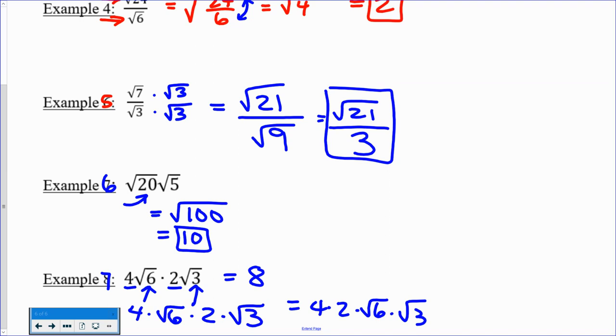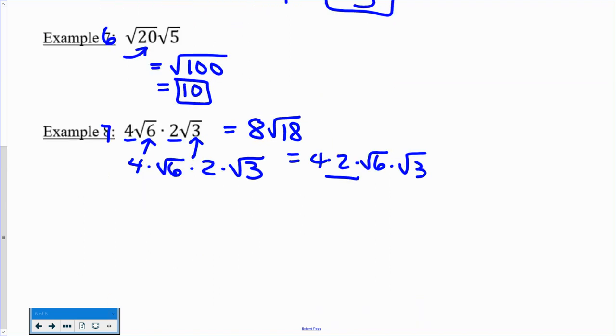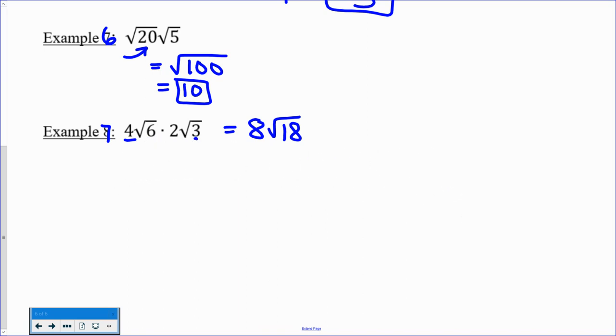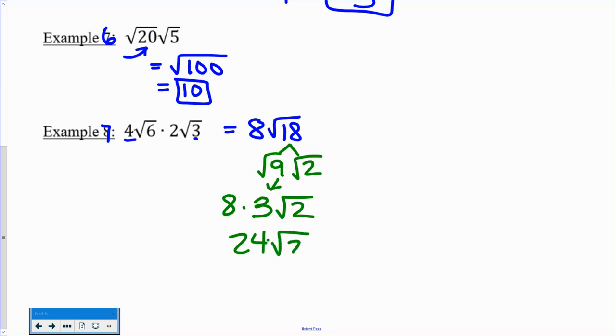Okay, I can't do that if I'm adding. Okay, so then 4 times 2 is my 8. The square root of 6 times the square root of 3 would be the square root of 18. And then I need to double check. I've got 18 in my square root. Is there a perfect square that could divide 18? Yes, 9 times 2. I use 9 because the square root of 9 is a perfect square. That gives me 3. I'll leave the 2. I still have that 8. So then 8 times 3 would give me 24 square roots of 2.